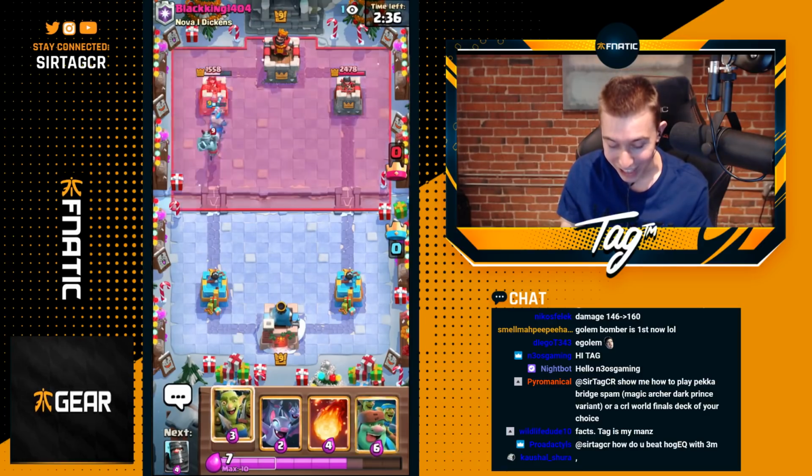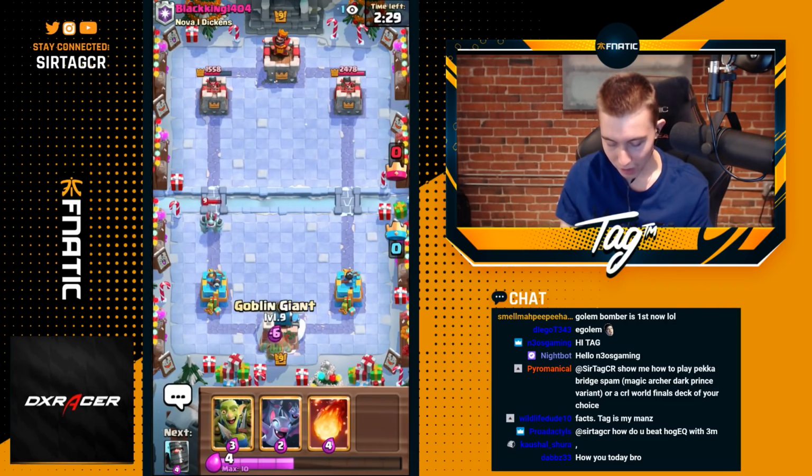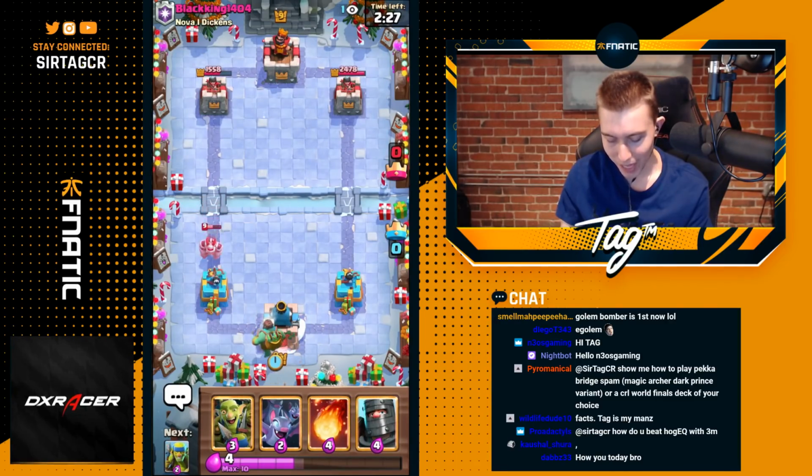He's going to drop Mega Minion, but he needs to drop Skeletons or Zap or something. Oh my gosh, dude. Okay, Magic Archer right out of the gate at the river, and then Mega Minion right after that. This guy's wild. I'm going to slow roll a Goblin Giant in the back, eat one hit from that Mega Minion, and it's not going to be a problem.